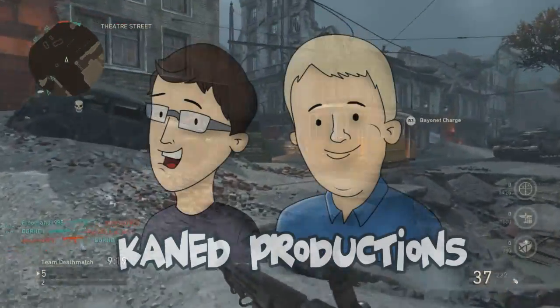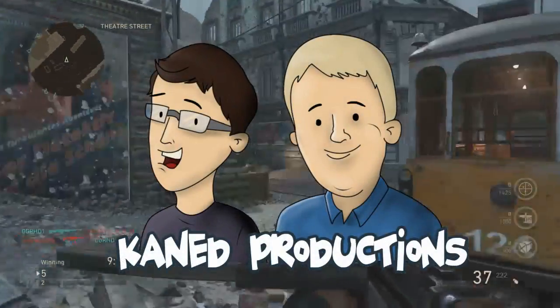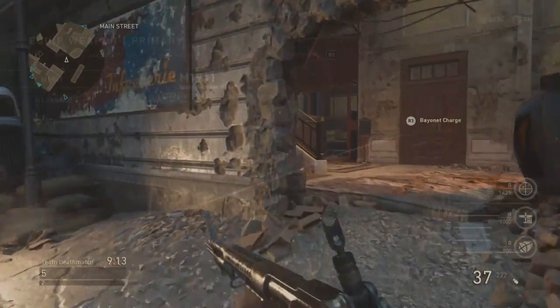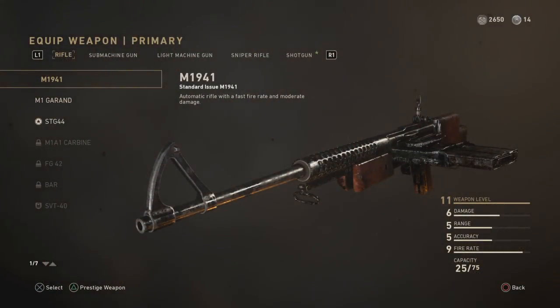My name is Josh. Welcome to Kane Productions, and this is the very first episode of Gun Guides for Call of Duty World War II. In today's episode, we're going to be taking a look at the M1941 automatic rifle.